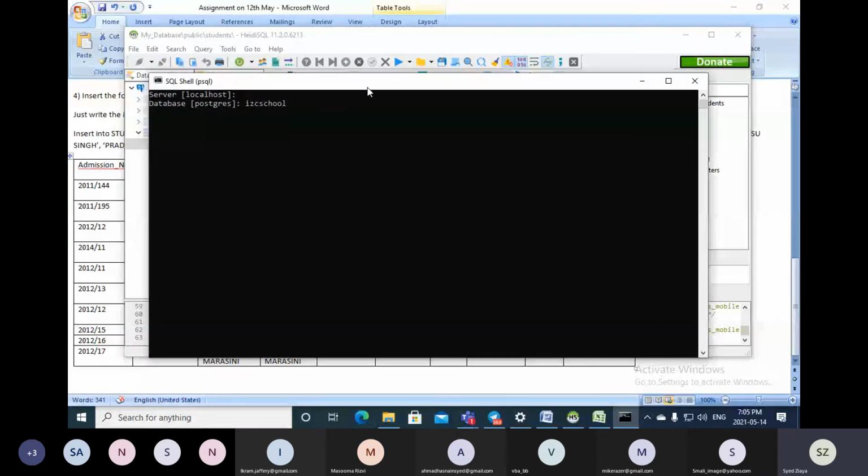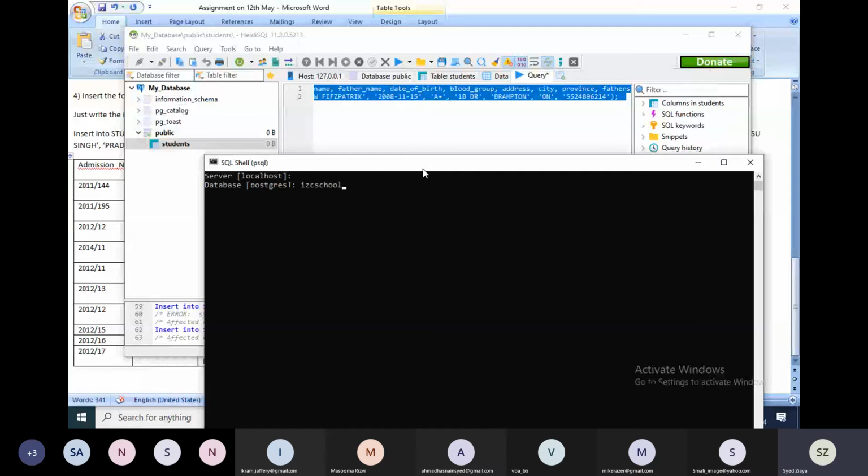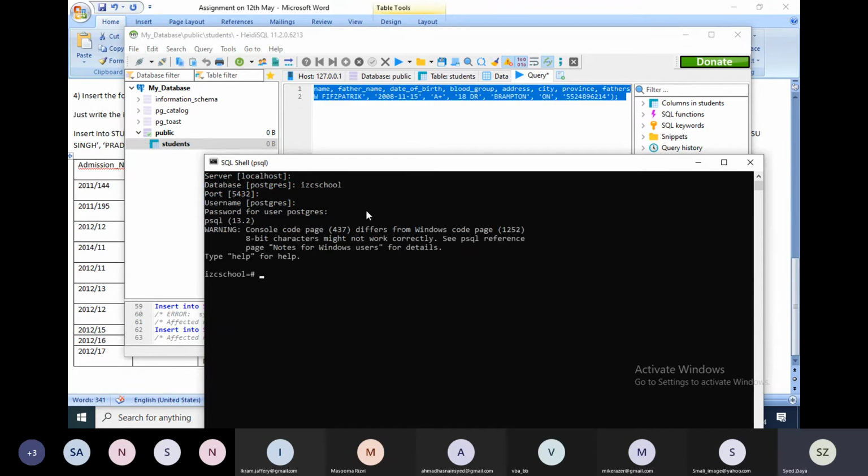I know there is a database IZC school here, which is running on my Postgres. So right now I'm not using the database Postgres, but the database IZC school, and the username is Postgres, and I type admin. And here, see, I'm directly connected to IZC school now. I need not type the \c command.